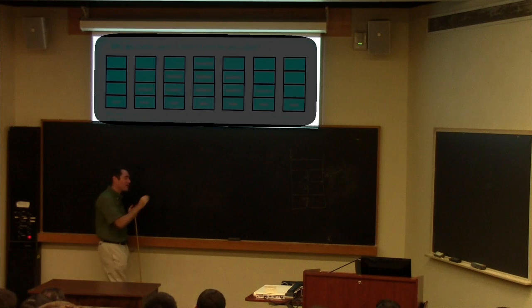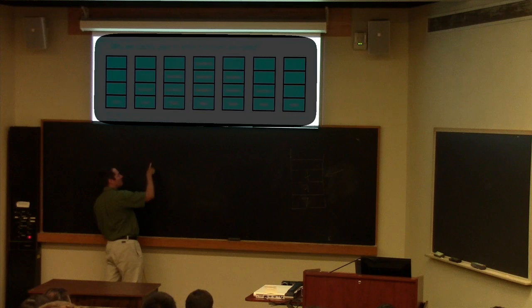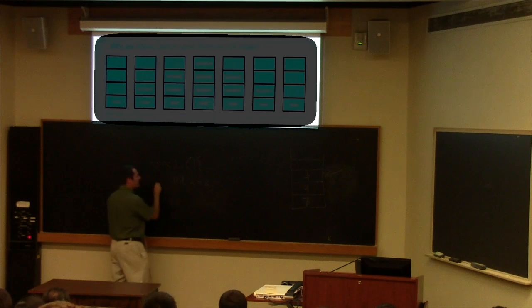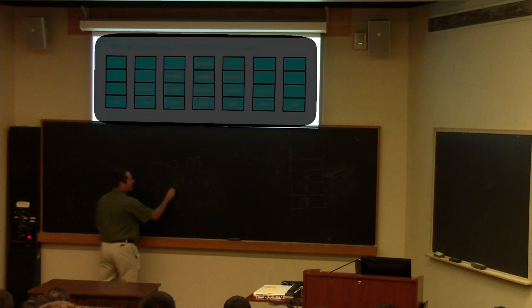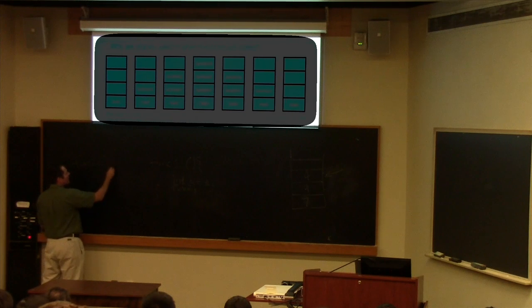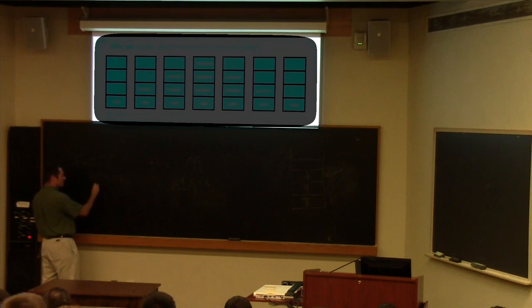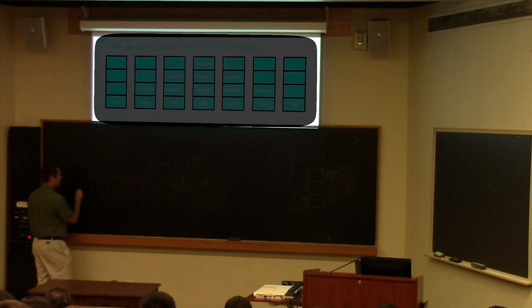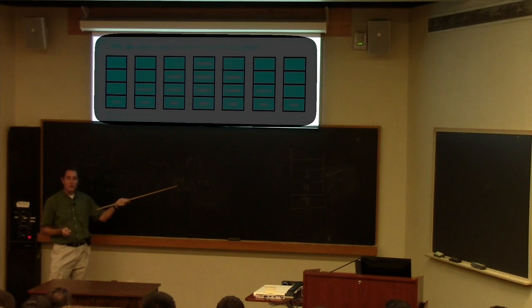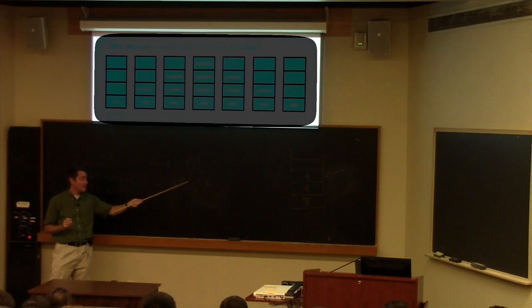If you have function 1, and you have int a equals 3, and then you call function 2, and in function 2 you say int a equals 4, and then you return, what should the value of a be when you get back here? Still 3. It should still be 3, right? Because it has to store this value here.